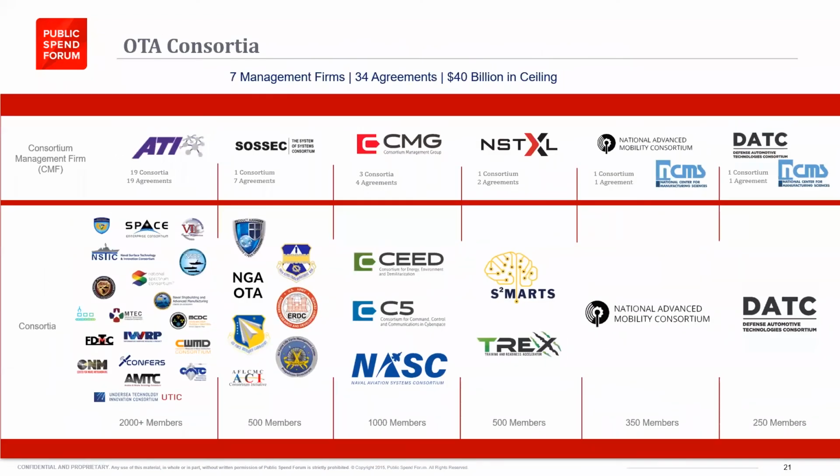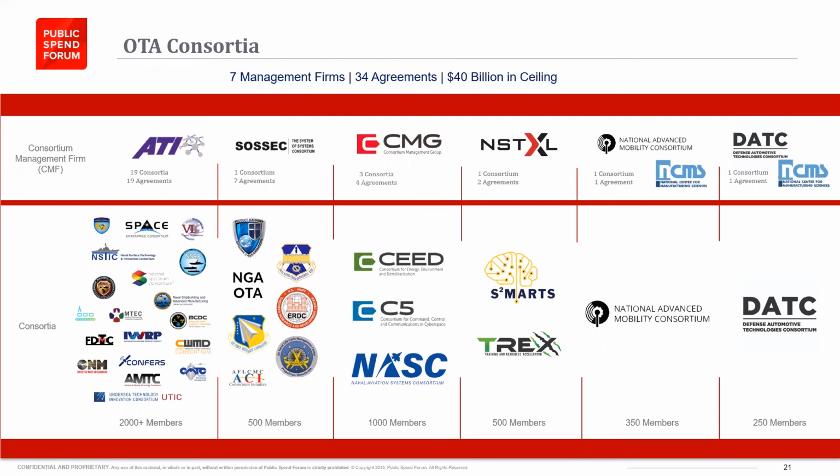All right, OTA consortia, everybody wants to know about it and who they are. Public Spend Forum has pulled it together. I can tell you this chart is out of date. It's out of date every day I make it. But we're doing our best to stay up to date on it. There is an 8th management firm out there in another OTA agreement. This is always available through Public Spend Forum.